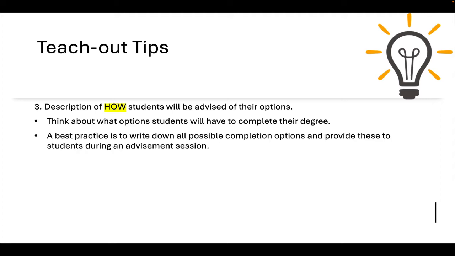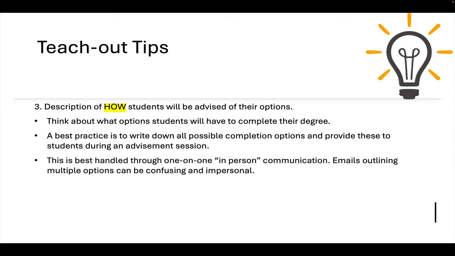And again, a best practice is to write down all possible completion options and provide those to students during an advisement session. So as you're advising students and you notify them, in the one-on-one, you're able to tell them all of their completion options that they may have at their disposal. I do believe that this type of communication is handled better in person. I think emails outlining multiple options to students might confuse them, and it certainly is impersonal.